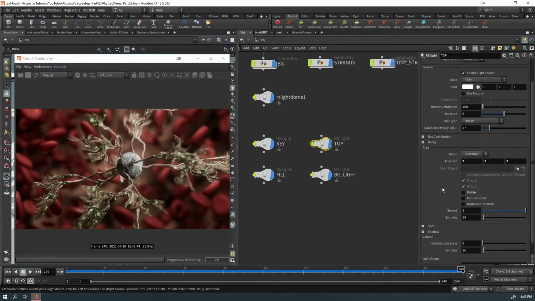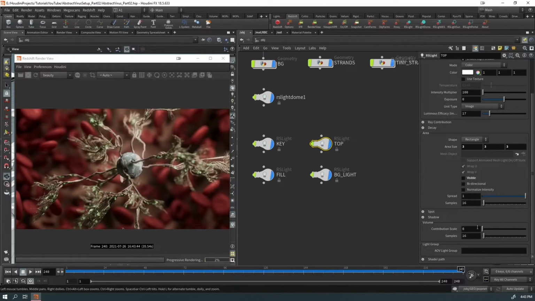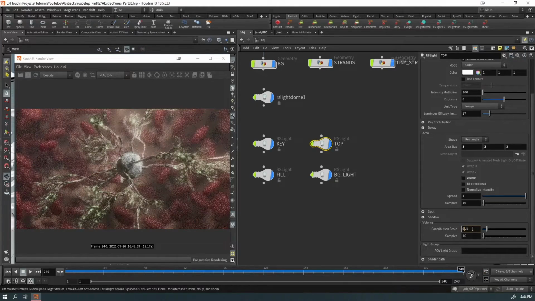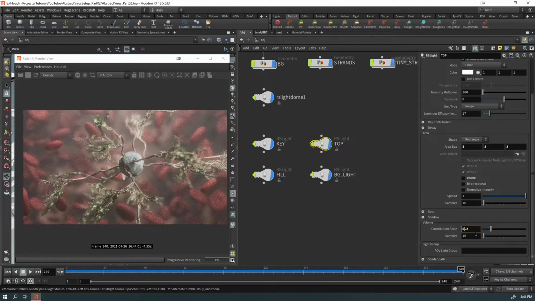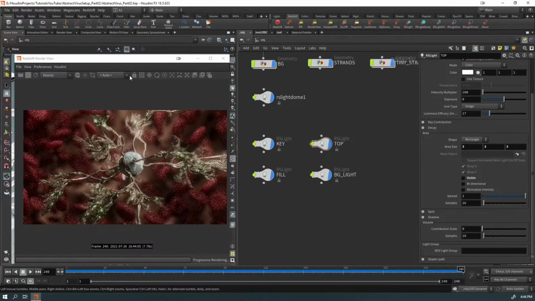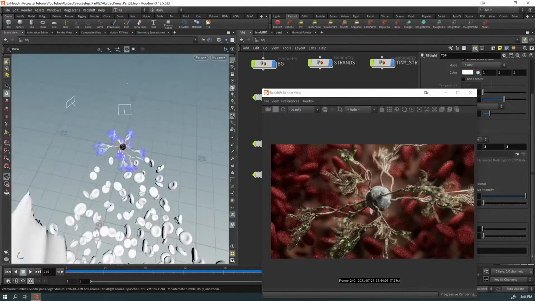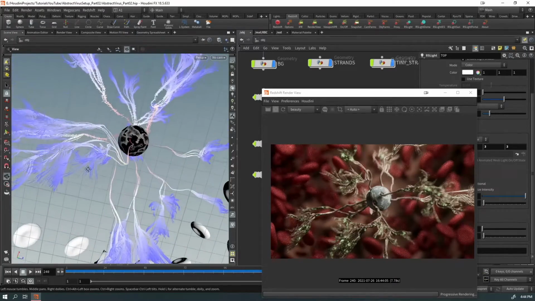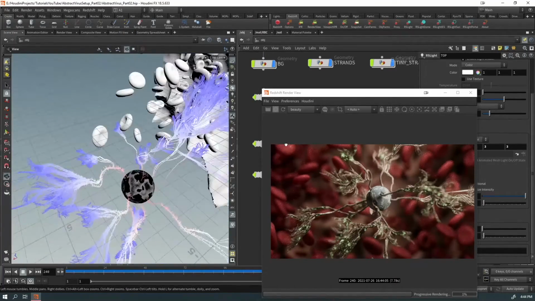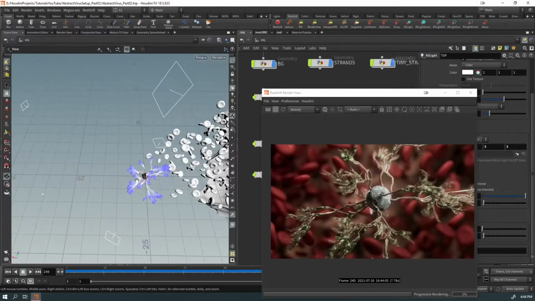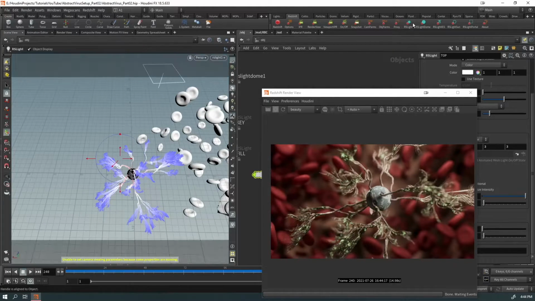And I'm gonna go to my light, gonna come here, and under volume we're gonna add something to our contribution. And as you can see, we're losing a lot. So what's the solution here? The solution that I usually do, and I think it's better, is actually coming to the side, for example, something like this, and creating a new light.